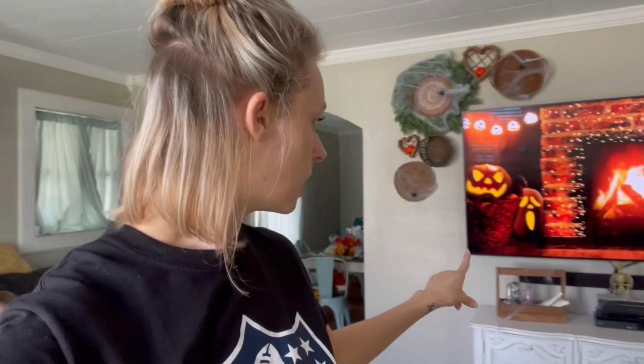Okay, y'all, so I think that's it for today's video. I'm not too sure about that pumpkin right there. I'm kind of thinking about moving that and moving that, but I am not sure yet. And I put all my stuff back there on the table. And then I wanted to leave the entryway table on this side pretty simple because that's kind of where we throw our keys at and everything like that.